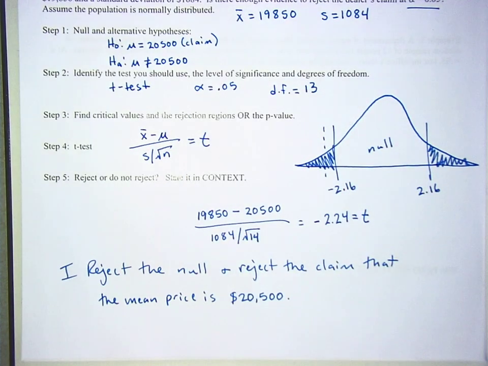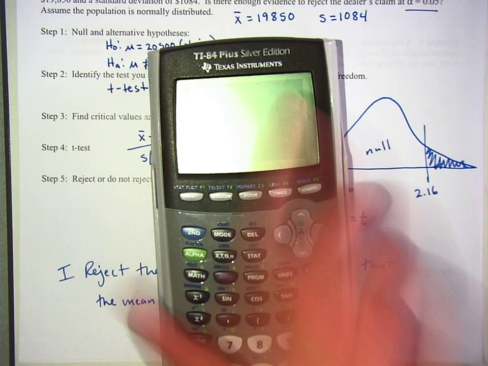So now what I'm going to show you is that your calculator will do hypothesis testing for you, all of it, which is great, but sometimes they will ask a question. They'll be like, you do a hypothesis test and you get a t-score of negative 2.5. Do you accept or reject? And they won't even tell you enough information that you could put it in your calculator, so they're just checking to see if you understand the process. Sometimes they ask process questions, sometimes they ask specific questions. So let me show you how to do it in your calculator.